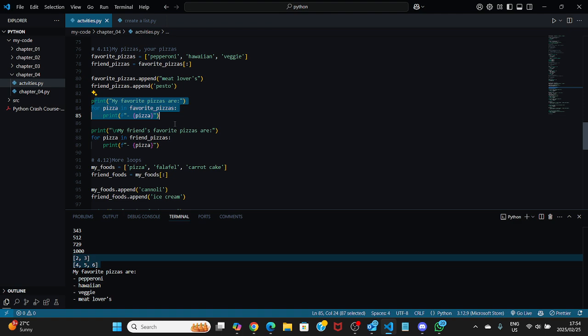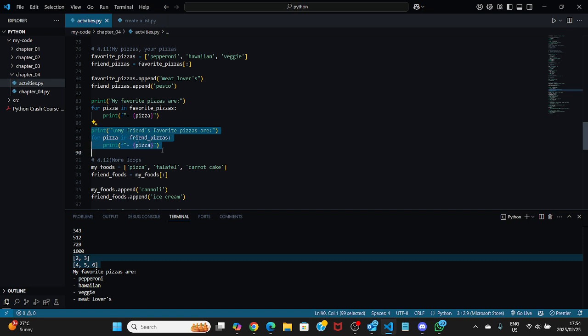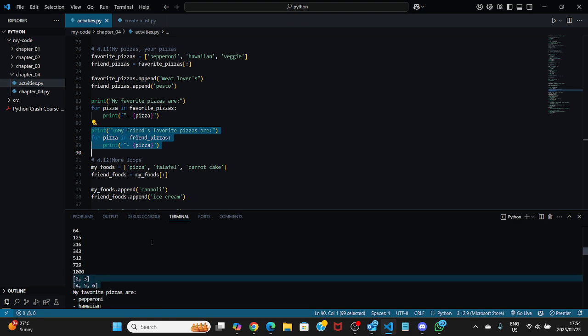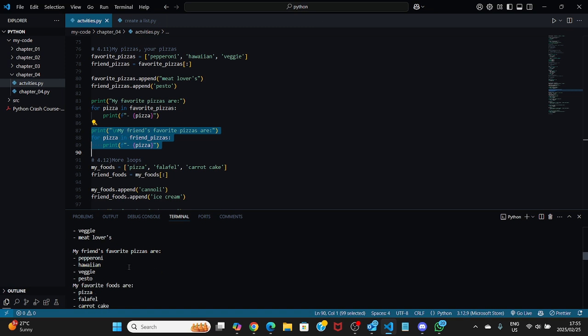A loop iterates through the friends pizzas list and prints each pizza with a formatted string. When we run it in a terminal, we can see my favorite pizzas are pepperoni, Hawaiian, veggie, and meat lovers. And then my friend's favorite pizzas are pepperoni, Hawaiian, veggie, and pesto.